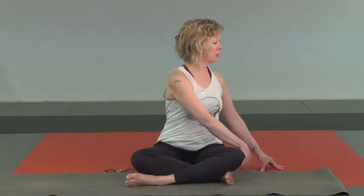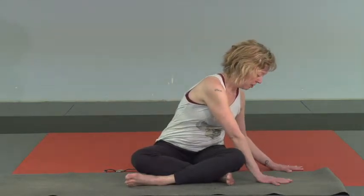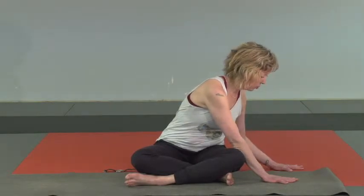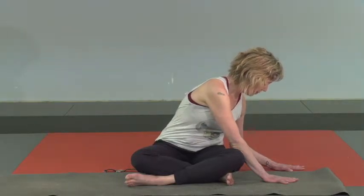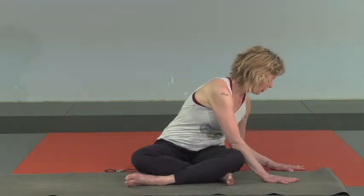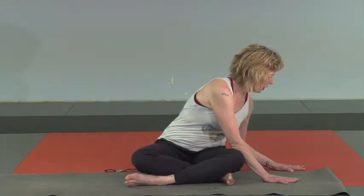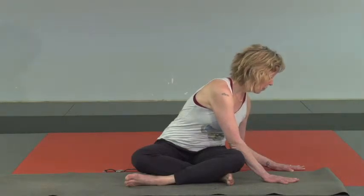And then we're going to add on a little side bend with this twist. So you'll walk the hands slowly coming forward. Take your time. My left arm is connecting with my right leg and giving me a little twist leverage. And my right hand is pushing my left hip back into the mat. Inhales, reach the sternum towards your right wall. Exhales, rotate the ribs. Do two more like that. Inhale, reach your sternum. Exhale, rotate. They can be tiny little movements that you can't even see. One more breath.